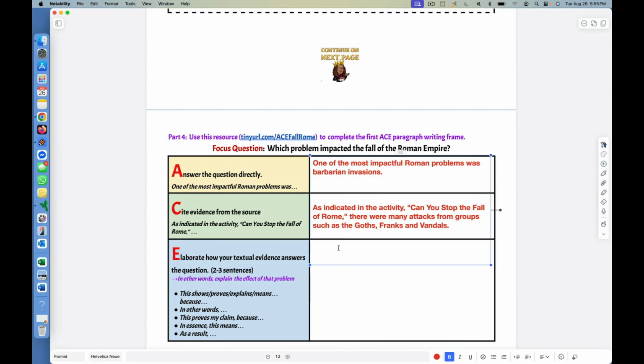Okay, let me read what it says. One of the most impactful Roman problems was barbarian invasions. As indicated in the activity, Can You Stop the Fall of Rome?, there were many attacks from groups such as the Goths, Franks, and Vandals. This led to the emperor facing the decision to increase the size of the army.